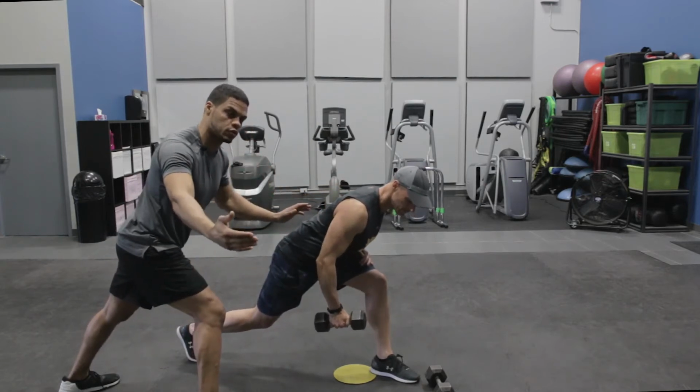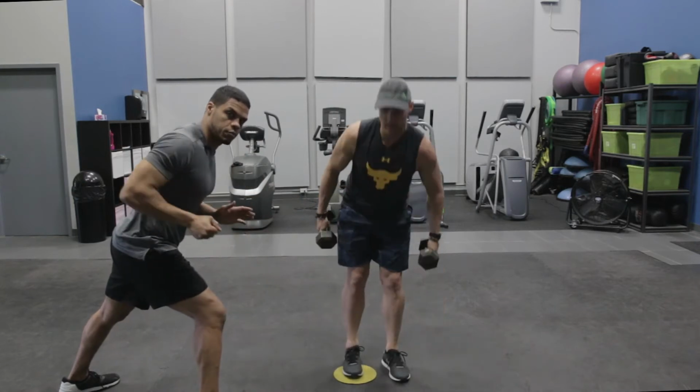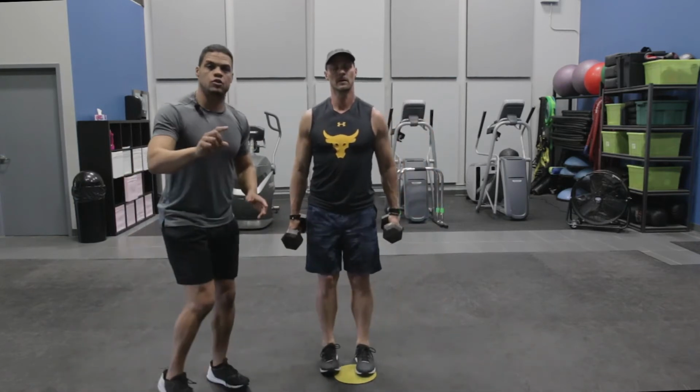Remember, before, we talked about tempo training. So you want to come up, but slow on the way down. Okay, so that's exercise one, which we're going to do twice at a 30-second interval. Double set, 10-second rest, and we'll do it again, same arm, same leg.